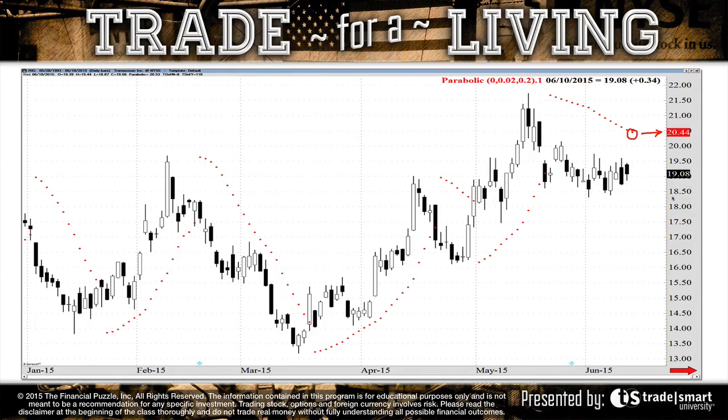Now, one of the pushbacks that I get oftentimes, and specifically answering Eric's question that he was asking me on our website, is that a lot of times whenever you get these first initial parabolic stops set, it's got a long way to the stop. If we flipped into the bearish trade down here, you're going bearish at 1908 and your first stop is set up here at 2150 or above that. And so that's a pretty decent sized risk, and it does speed up as you get going.